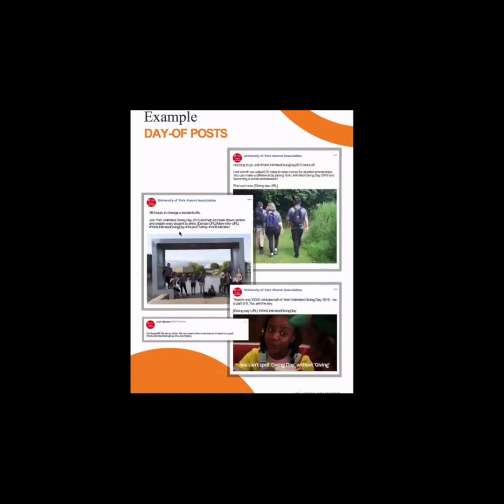And then on the day of, I love this because this makes it very personable. 36 hours to change a student's life. Join York Unlimited Giving Day 2019 and help us break down barriers. It enables every student to shine. Then including the donation URL, and then obviously the hashtag, right? So again, you're providing this post for them. It's colorful, it's relatable, and it goes to a great cause. So again, you're doing a lot of the work for them, but obviously they're posting for you, and thus they're doing work for you.